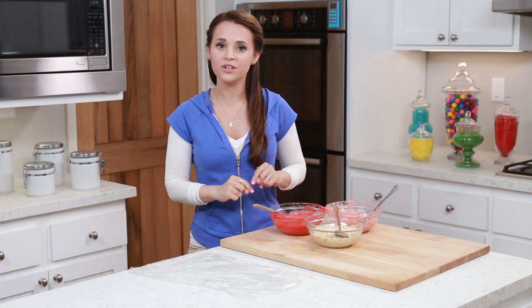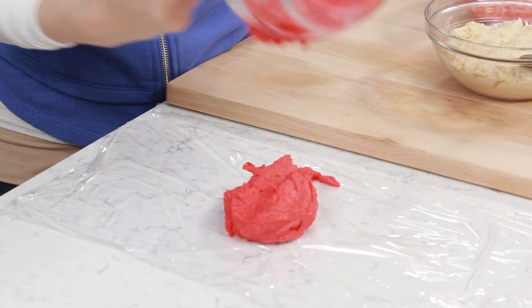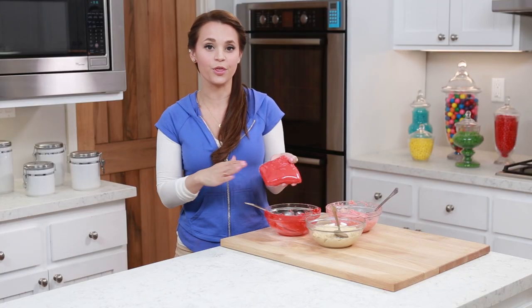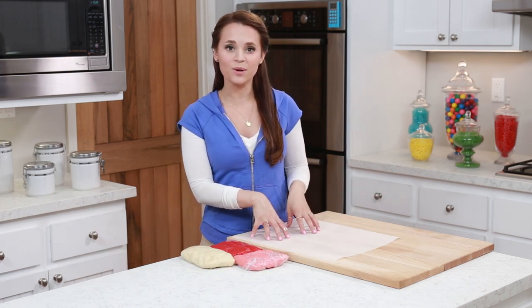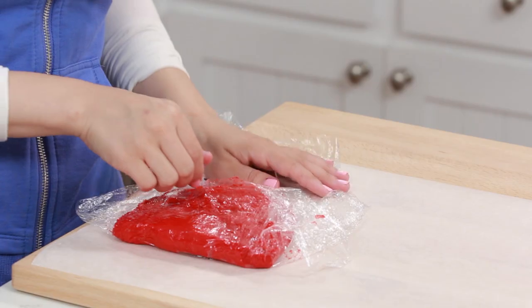Now that we've colored our dough, we are gonna wrap each one individually in some cling wrap. So you're just gonna take a spoon and scoop it in there and fold it up tight. We're gonna do this to the rest of our doughs and pop them in the fridge for 30 minutes to chill. After your cookie dough has chilled, we are now gonna layer it on top of a piece of parchment paper to look like bacon when we cut into it, starting with red on the bottom.